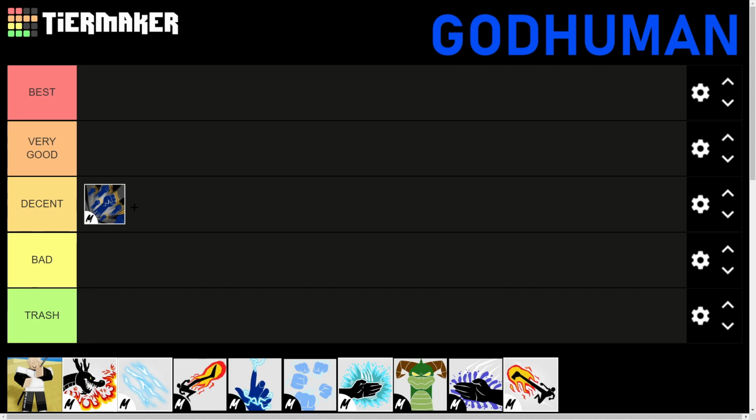But the thing is, the update has been launched for like 1 or 1.5 weeks, so we don't have a lot of experience with GODHUMAN. That's why we don't know a lot of combos, or what devil fruits to use with it, and a lot of that stuff. So I think we should put it in the best tier.